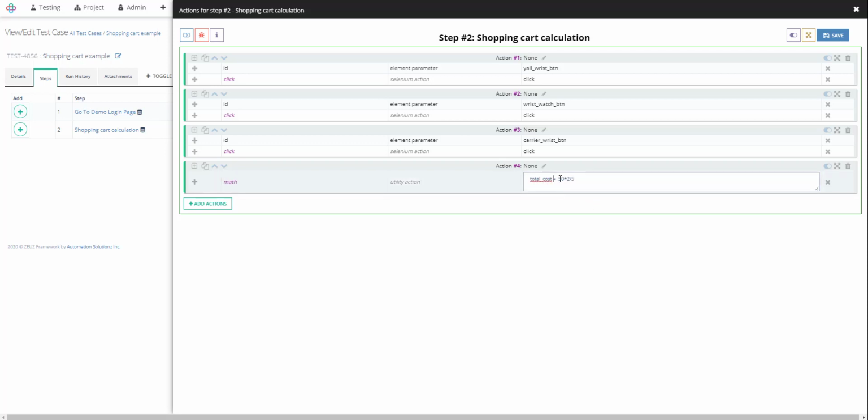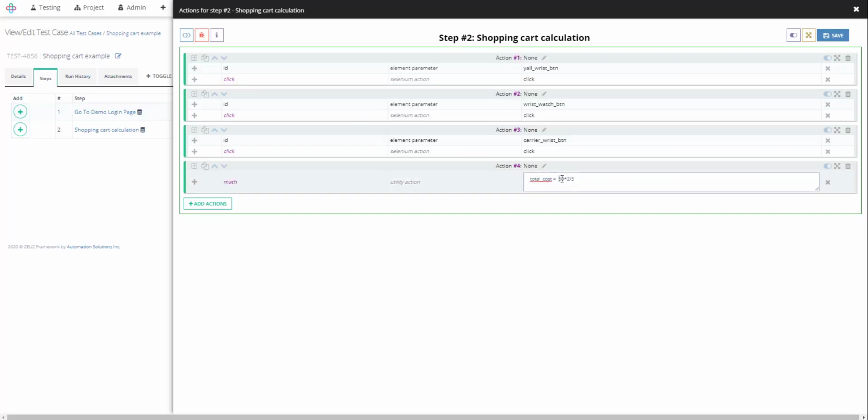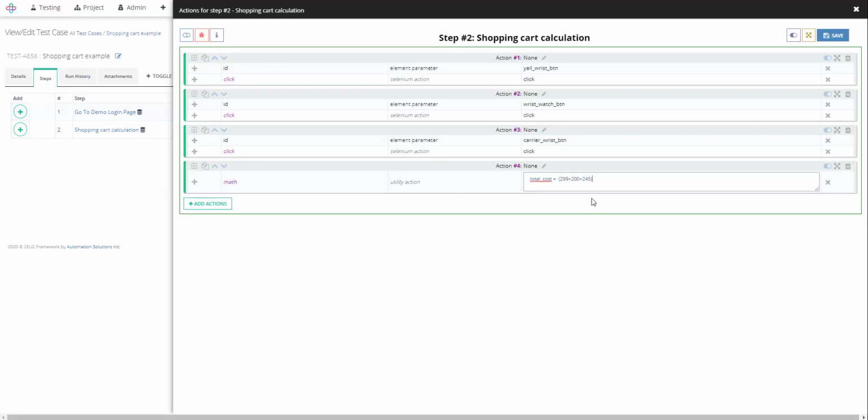In my calculation, the total cost would be $299, $200, and $245. So let's just do that first: $299, $200, and $245. All right, and then I am going to be adding $10 on top of that, so plus $10.